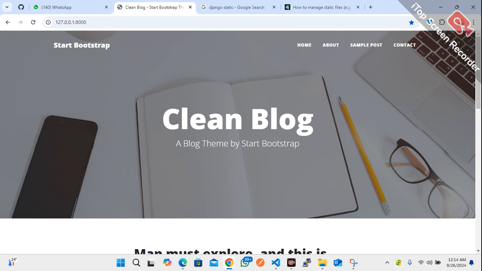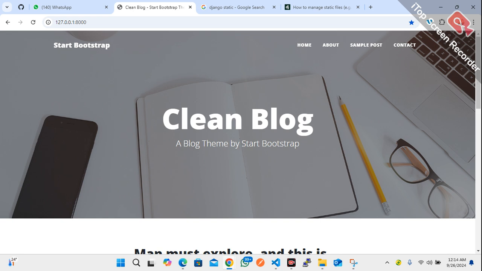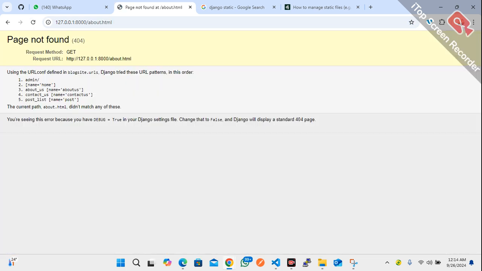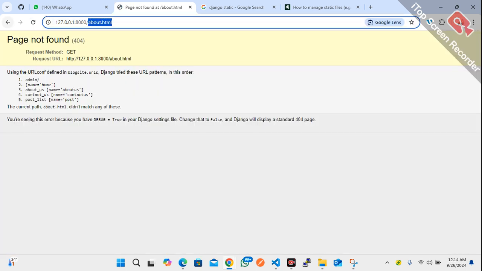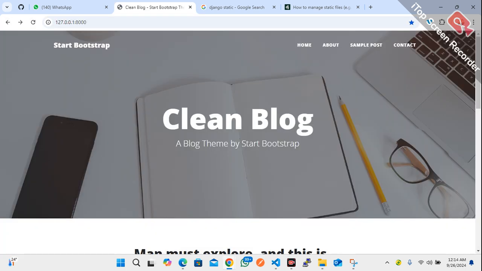All right, so what we are going to do next, right? Now if you click here, you can see the HTML is not working. All right, what we can do here is to see how we can link all the files together. Now listen very carefully.